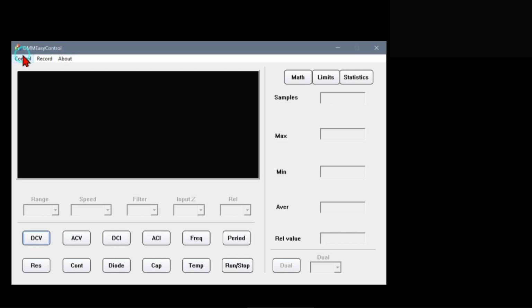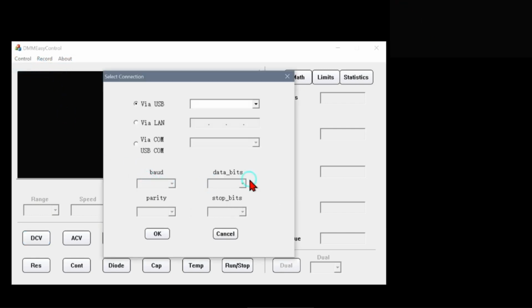So this is the software that came with it, and what will happen is you got to go to Control, Connect, and then very unintuitively it comes with a USB cable. So you would think you could connect it via USB, but no. You have to click on this thing here via COM and USB.